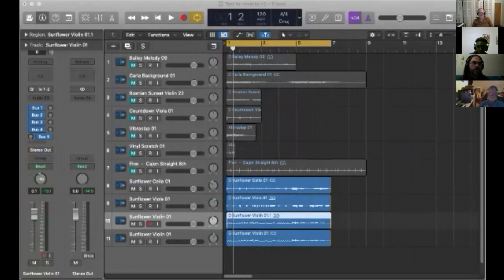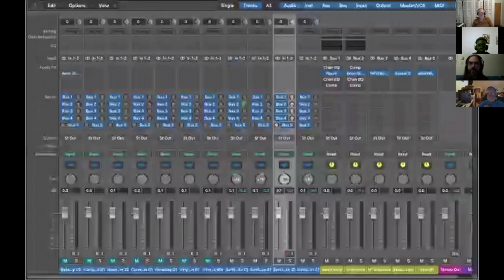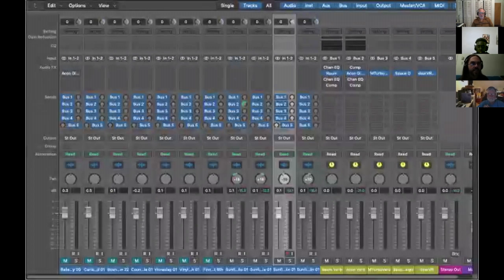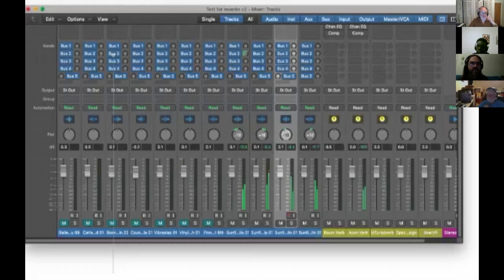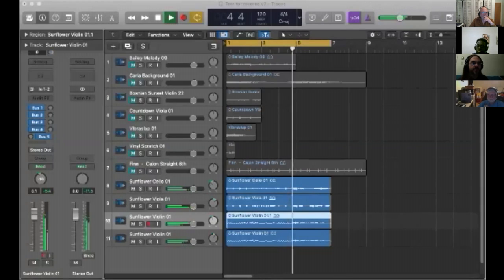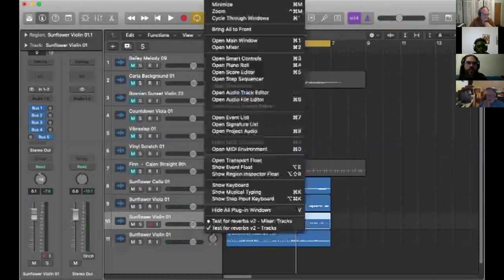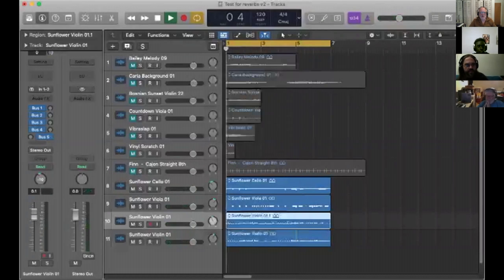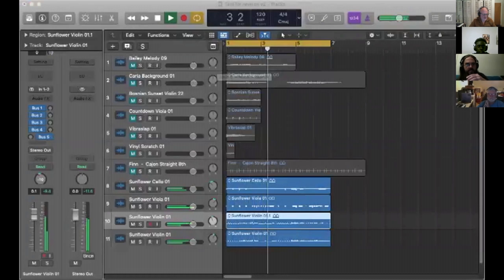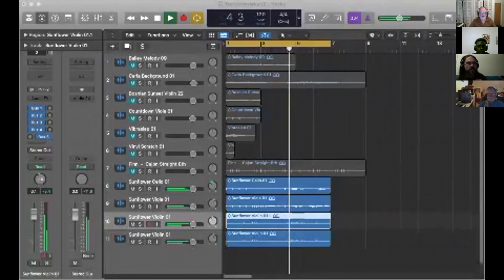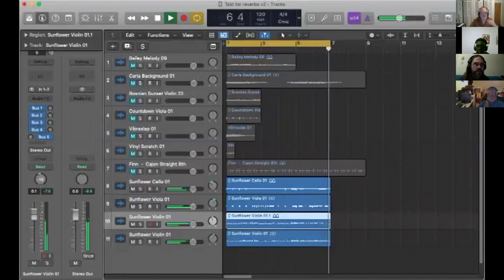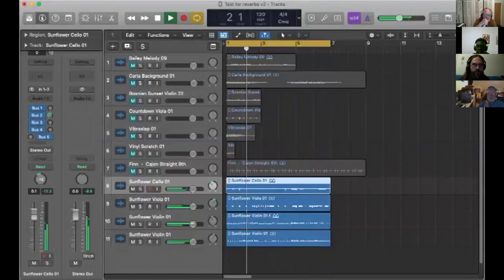I wonder if it's just a weird glitch. No, unfortunately, gang, looks like... So get back to the other page. Do you have a key command for mixer on that page? I think it's command 2. Just to bring the mixer up from that one window. Did the mixer come up? No. Okay. You know what? I'll do it from the arrangement window. Okay. For example, can you see where my mouse is moving? Yeah.